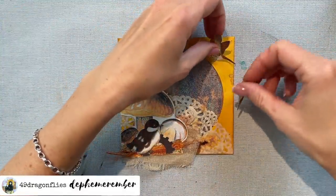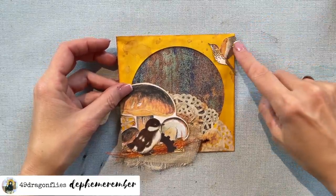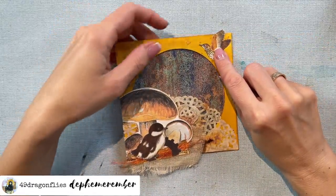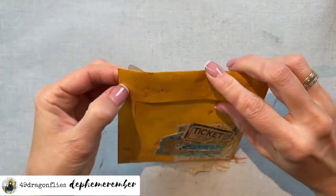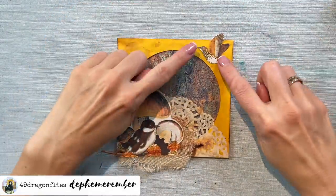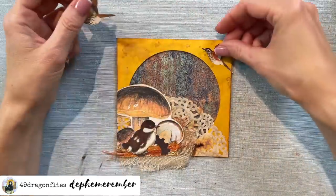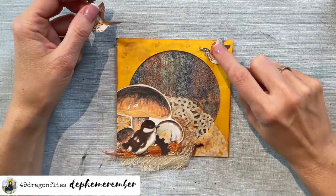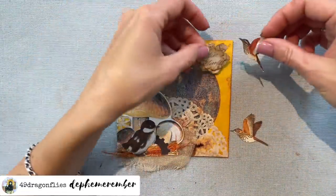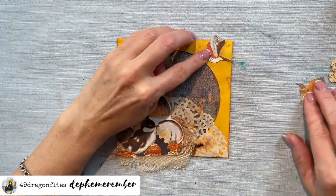I just really need to keep in mind that, for example, if I want to hinge it on this side, then I can't have anything sticking out here on the edge because that's not going to work. If I have something sticking out on the top, it should be no problem because we can still open this flap. Okay, so that is important to keep in mind. Now, obviously, the yellow here kind of disappears because we have yellow here. So without anything underneath, it's definitely him, also because this color is so similar to the fibers I have here. But let's put something underneath, maybe even this flower. No, that's too much. No. It's too much going on.